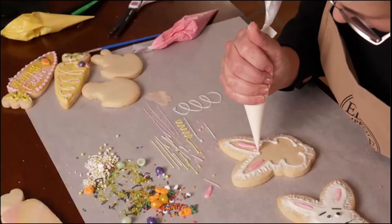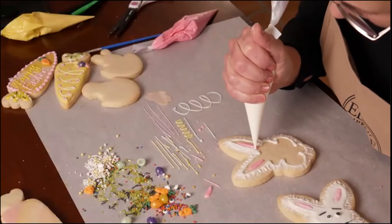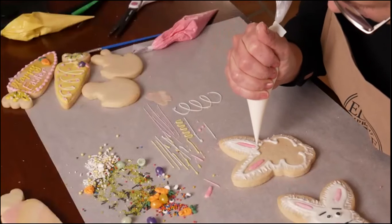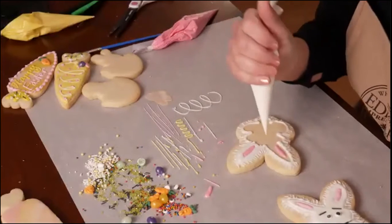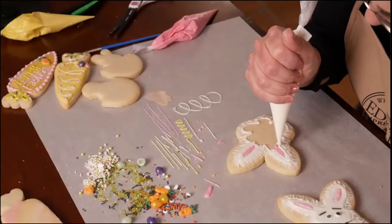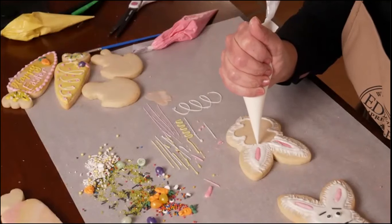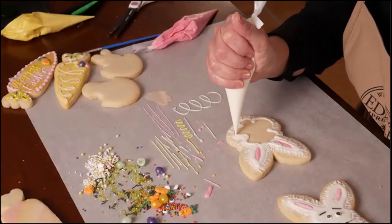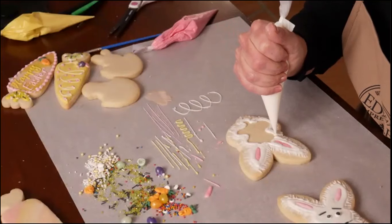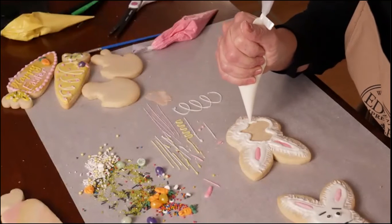This is a sugar cookie with a vanilla royal icing. As I mentioned, we don't generally add any flavors to our icing. We just like that classic vanilla. We do seasonally. So I can tell you that if you ever do want to flavor your icing, a really easy, simple way to do that is just add some natural fruit flavors. You can puree, or you can add extracts, even lemon zest.